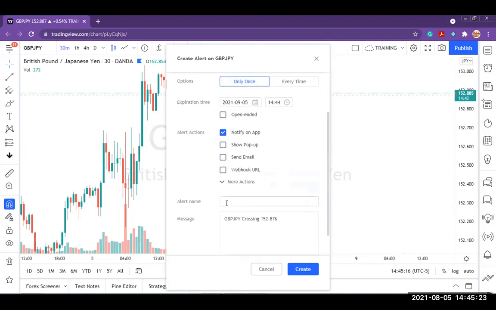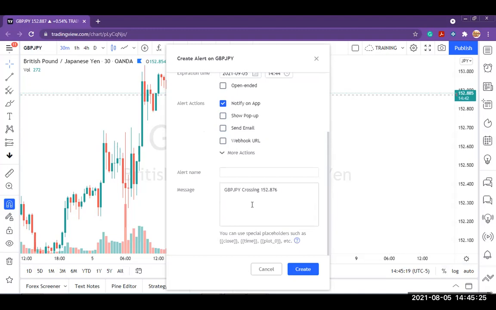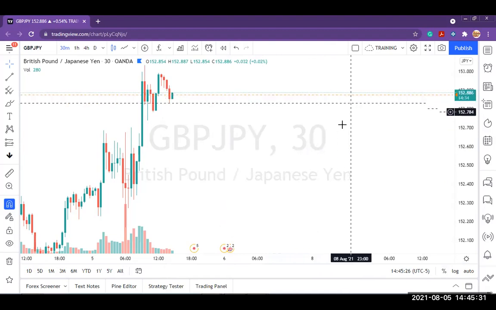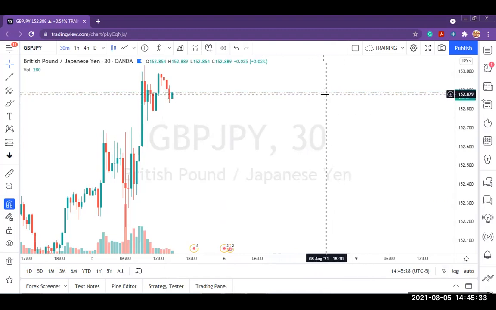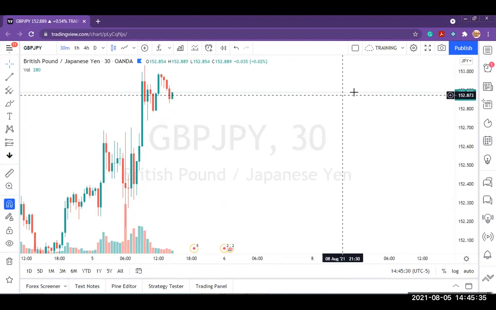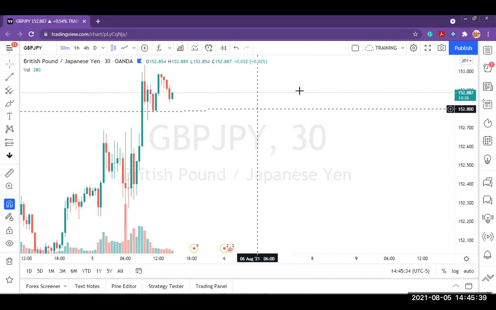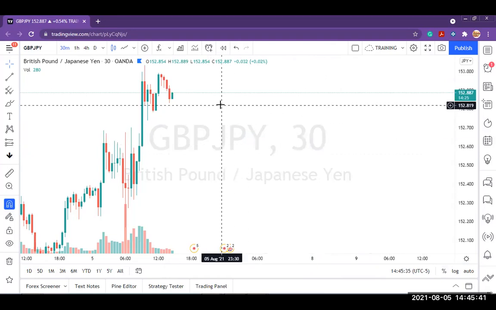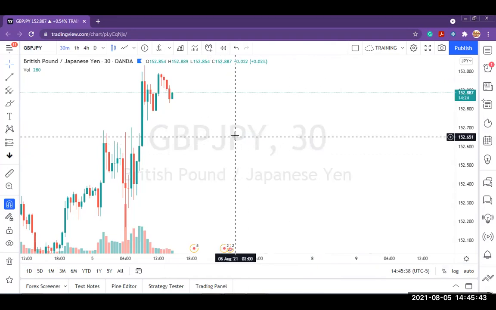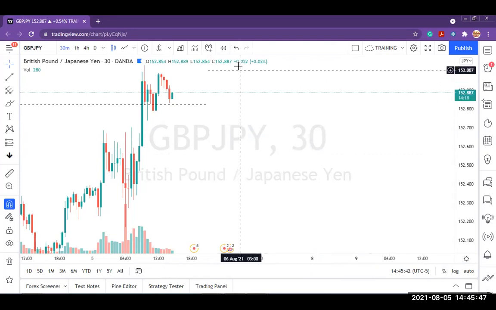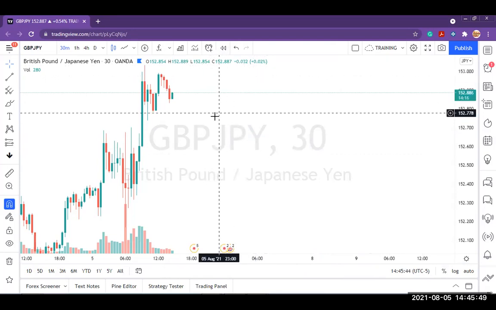Okay, you can name your alert, right? And then you just press create alert, and when you do that, it pops up. There's your dotted line. Click right on top of it, and it went away. Boom, there we go. You know why it went away? Because price just actually crossed that alert. That was perfect. And what it did, it sent me a message. So it came to my phone, and you can have it set up to send you an email.